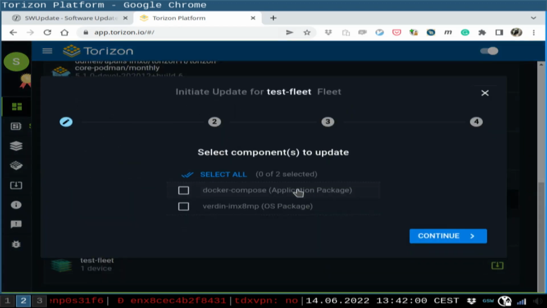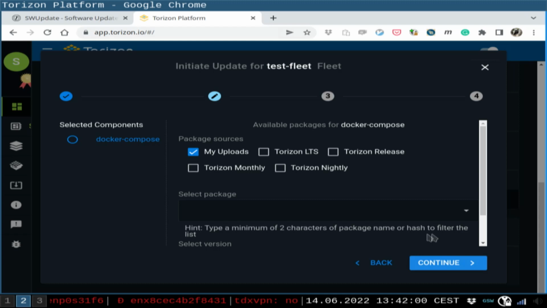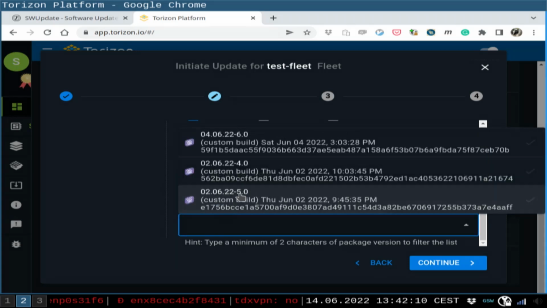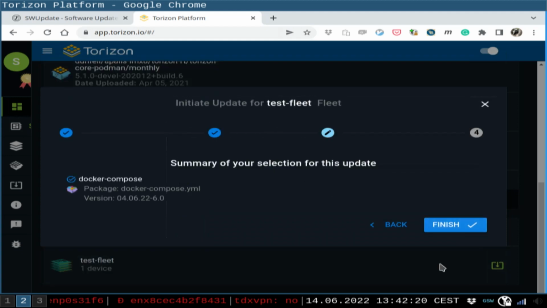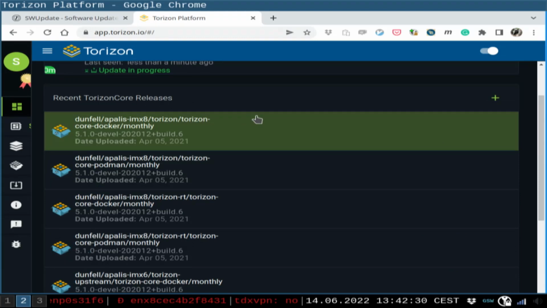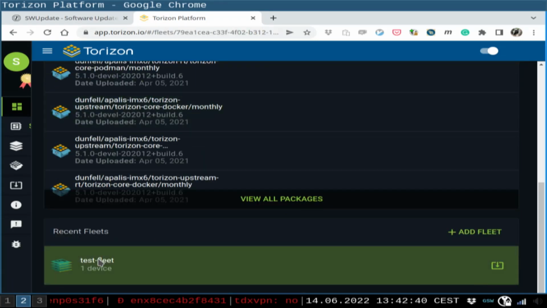So what we do is we just select. I pre-uploaded these things. This is the Docker file I showed you, that Docker compose file I showed you before. We select a new version. Here I have to select it. So continue. And then we say finish. It first queues it, and then Torizon will poll the server and asks, is there a new version? Is there a new version? Normally, I think it's every 5 minutes, but I increased the timing a bit so that it doesn't take that long.